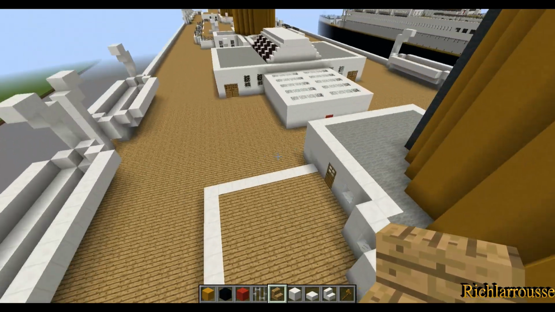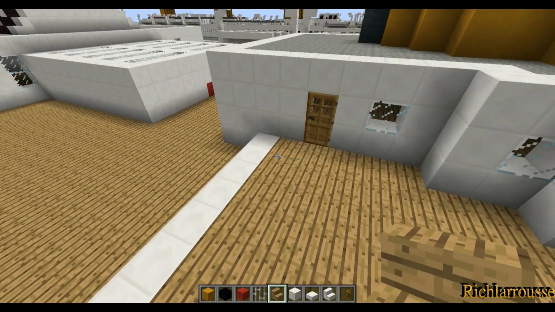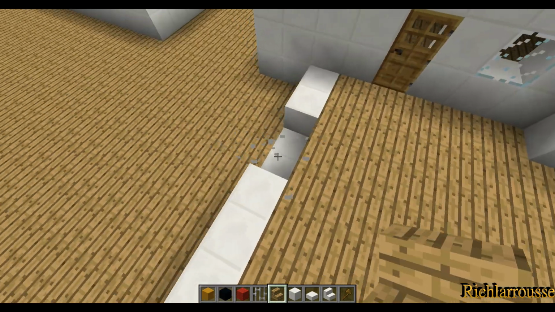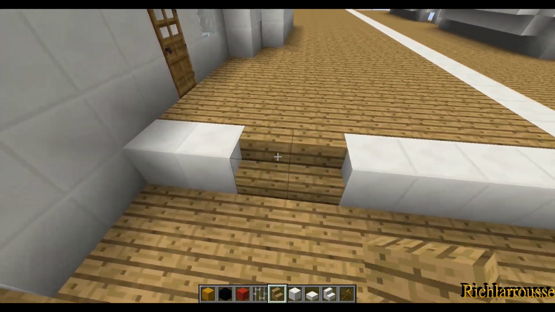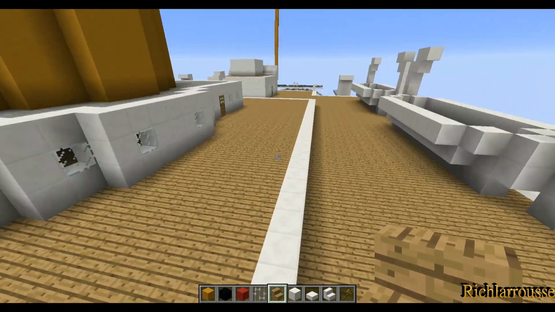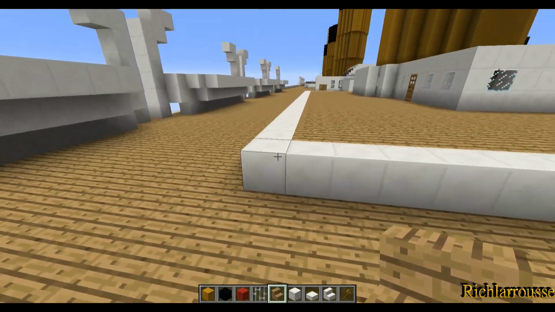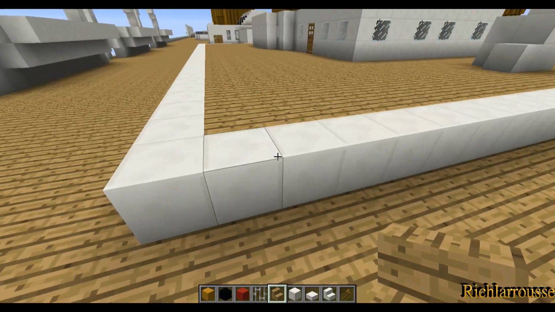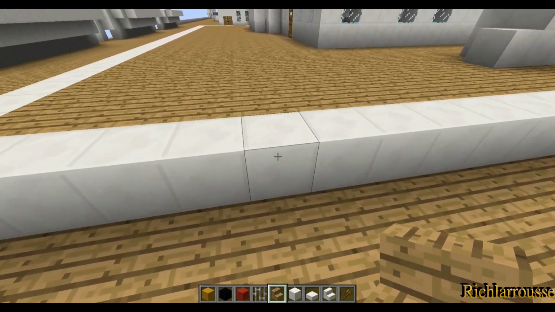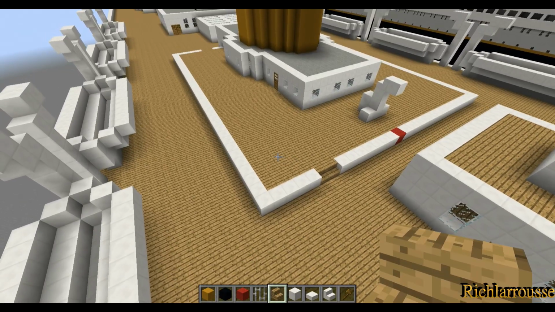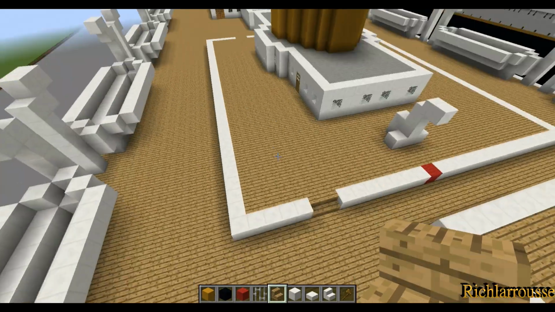So for the raised deck, stairs around the 4th funnel, go 1, 2, 3 out from the front wall and add our stairs in there. So that's all you need there. And the same on the back, we go from the corner and go to the 5th block in. So one end block, sorry, then go 1, 2, 3, 4, 5, and put our stairs there. So that's what I had to explain there. I couldn't work out what I was doing, but that's around the 4th funnel, of course.